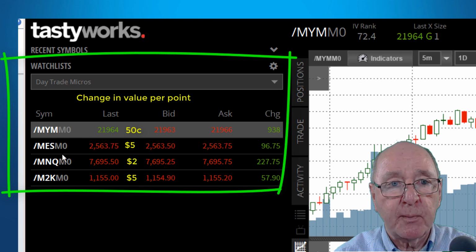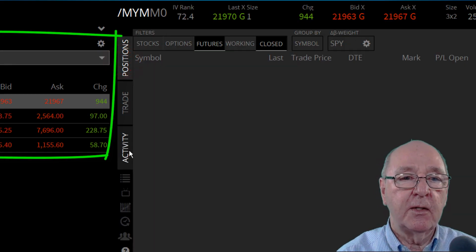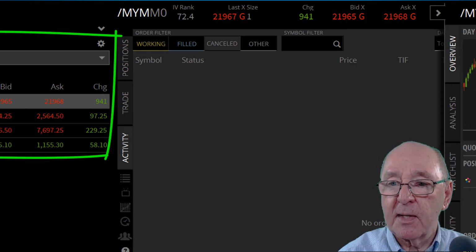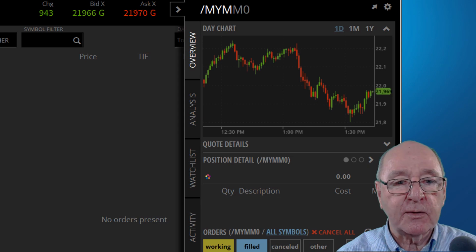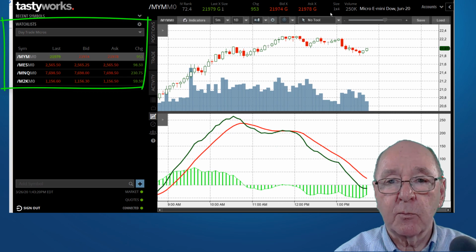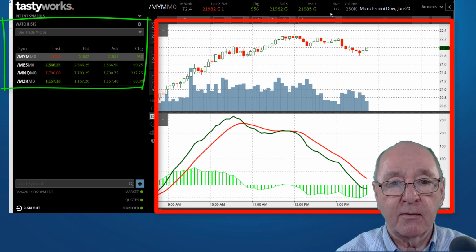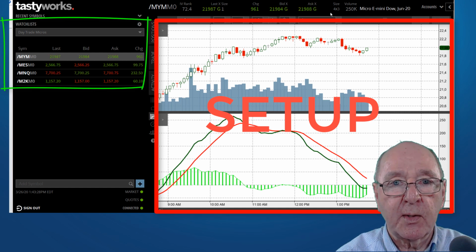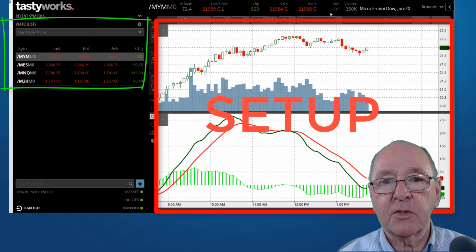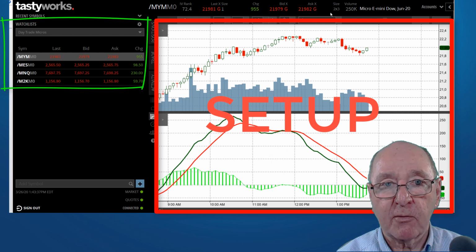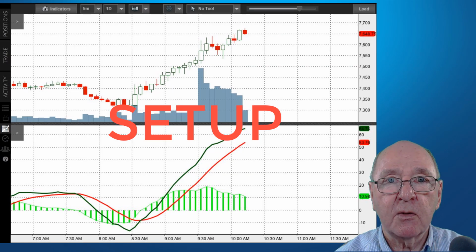But this is the one page, and from here you can access your positions. You can see your trade activity for the day. You can set up live trading reminders over here for price alerts and things, and also the part of the screen that we're going to be dealing with here, which I call the setup, and you're looking at it right now with a white background. That's what I'm going to be showing you today, even though all of this is on my screen. Because you can see it better in the video, I'm going to zoom in and just use the white background part, which will be on the NASDAQ 100 futures. So that's just to get you orientated.